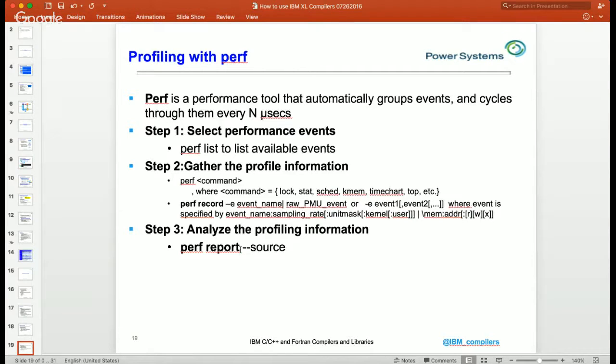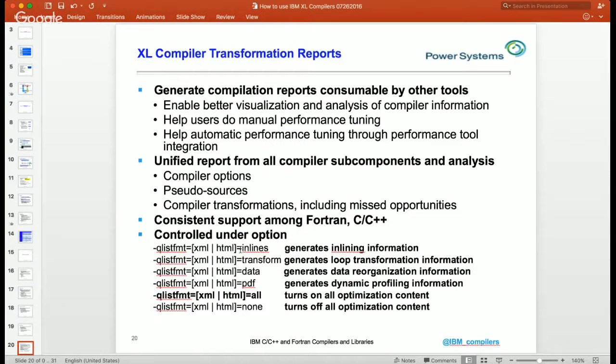After you have the profiling information, you would like to know how to do performance tuning using compiler optimizations. The XL compiler supports a unique feature we call the XL compiler transformation report. The compiler can generate a report to tell the user what optimizations were performed by the compiler, what optimizations could not be performed by the compiler, and when possible, to give the reason why.